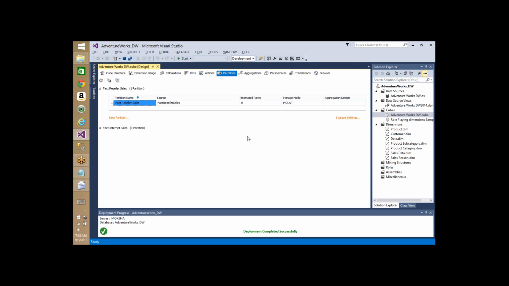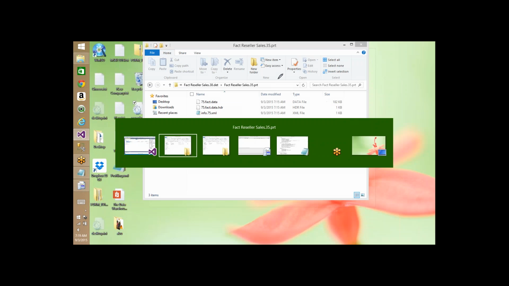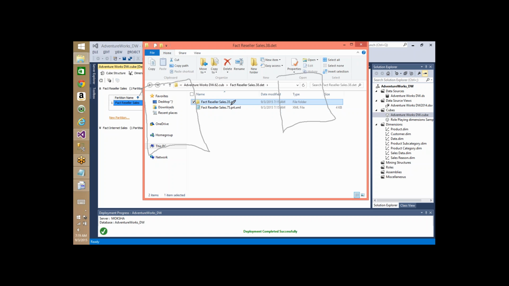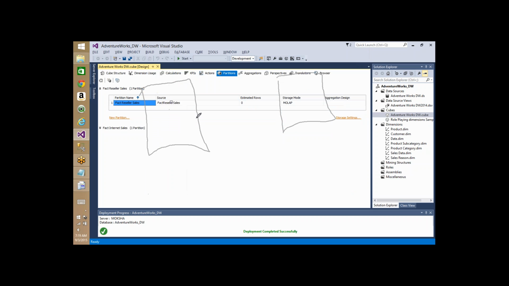So let's discuss these two. The first one is how to create the partitions, then how it will improve the processing time and also the querying time. First, before creating the partitions, let's see how it improves the processing time. Let's say this is your database fact table, and it has 1 lakh million records, and this is one partition you have. That means this one, the folder. So one partition folder created. What it will do is, when you process it, Analysis Services will read the data from here to here. And you have seen how many records it has read.